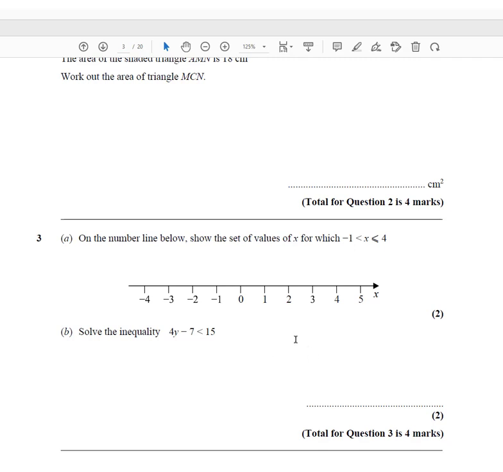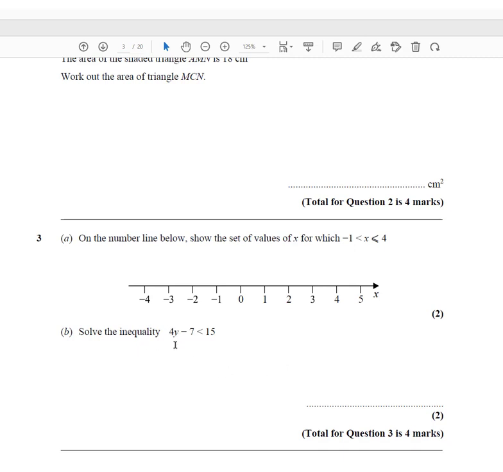But you remember, you need to put a circle at the end of the line, and you need to remember, sometimes you color it in and sometimes you leave it blank. Here, x can't actually be -1 because -1 is less than x. But here x can actually be 4 because x is less than or equal to. That's the difference of that symbol compared to that one, it can actually be 4. That tells you whether you're going to color in the circle. If you're not sure, look back at earlier work or Google it.